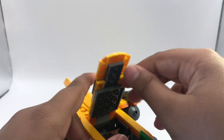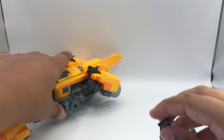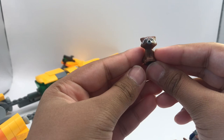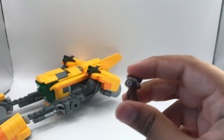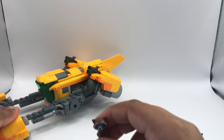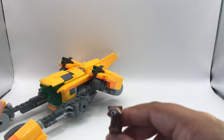So let's do the characters. Okay, let's put that aside. In bag one, we got Baby Rocket in his mini form. If you've seen the film or the trailers, it shows him and he's quite cute. You only see this for a bit, it's not a main part of the story, but it's still in the story. But they should have included the main villain, the High Evolutionary, which would have been good.